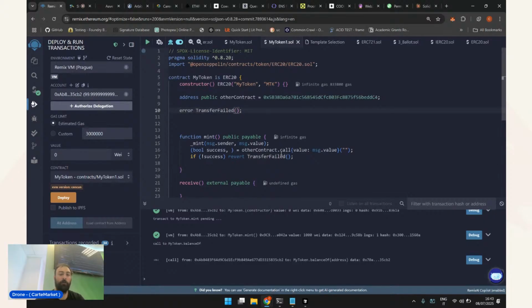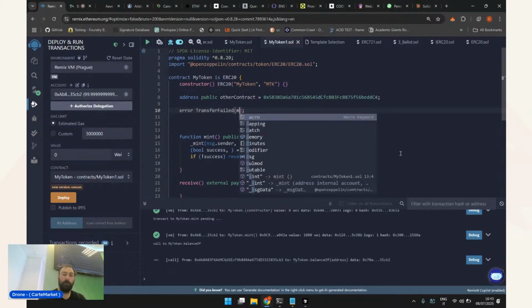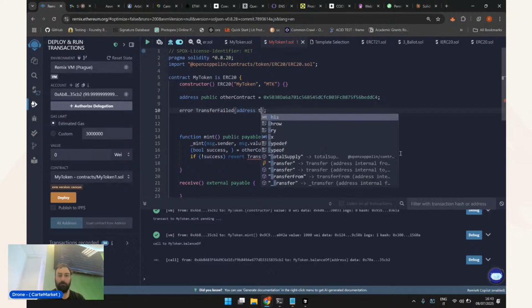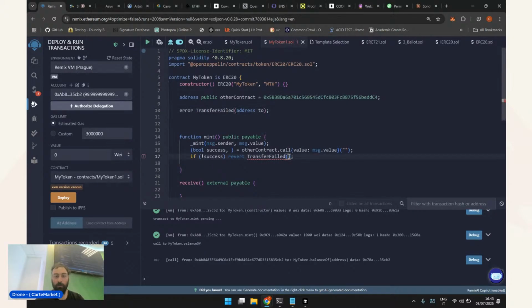And you can also input some argument into the error. So you have, let's say, an address to, and you may want to write here, for example, other contract.